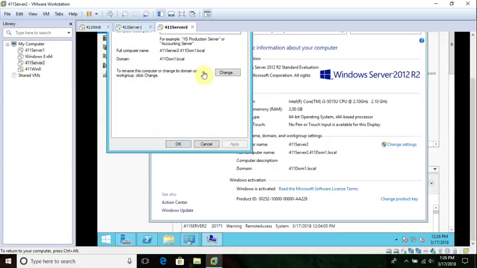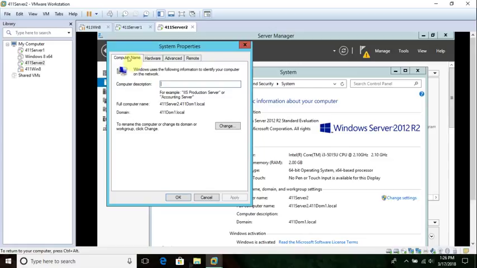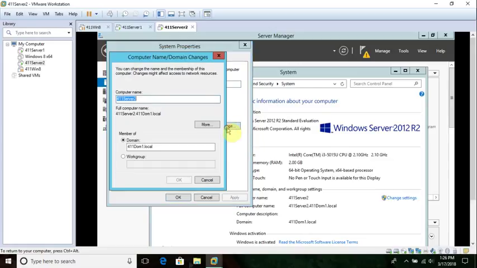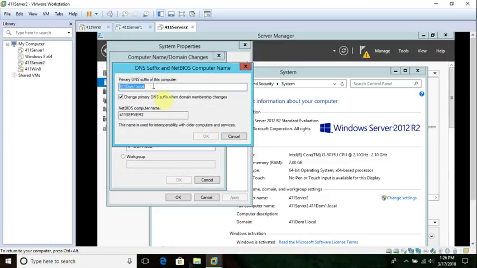And click the workgroup and workgroup type.